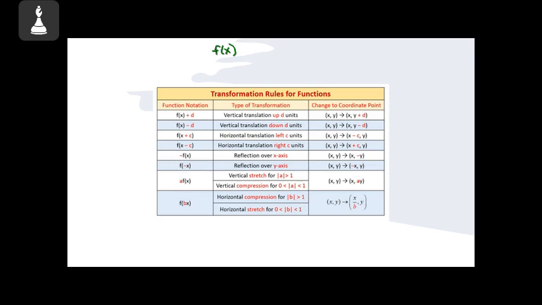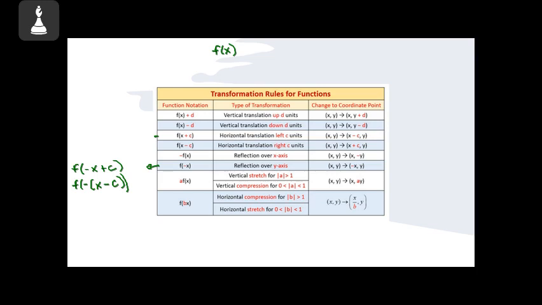But do note that I need to be careful with this, because if it's f of negative x plus c like this, this is not one that's listed here. And it's not just, oh, this one and this one. We have to look at it as the opposite of everything. So this is actually the opposite of x minus c. And then we can look at it as two pieces, the opposite piece and then the x minus c piece.